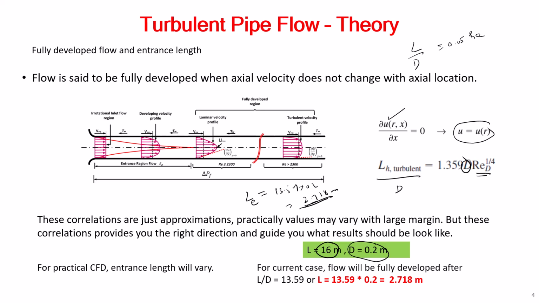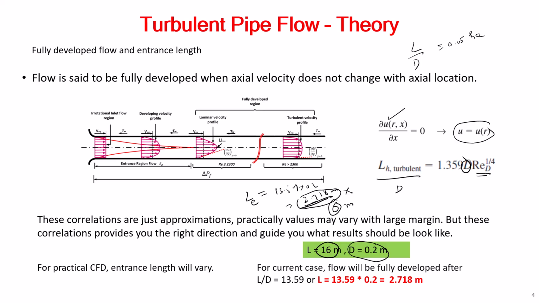But I have experience with laminar and turbulent flow as well. The actual CFD values can vary depending on the turbulence model, and generally speaking they are not exactly the same as these empirical correlations. In my experience, they are usually double the values. So if you want to make a geometry, it should be long enough lengthwise so that the entrance region can be modeled properly. For example, double the value will be around 6 meters, and there should be enough length where I can study the flow. Secondly, if I change the Reynolds number from 10,000 to 30,000, the length of the entrance region will increase by a factor of 3.